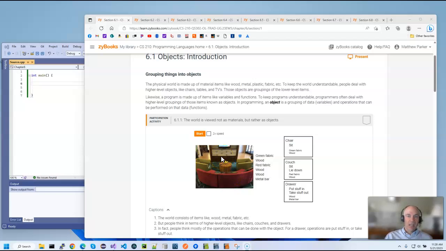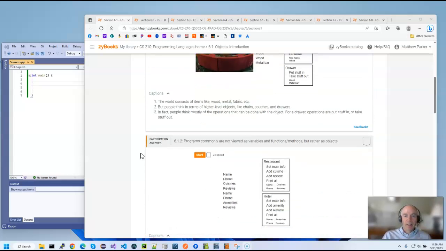But we could actually have anything that just encapsulates data. Like they say here, an object is a grouping of data and then operations that can be performed on that data. So in real world programming, we might have a manager class that is handling database access. Anything that we want to encapsulate all functionality for, we would write a class for.